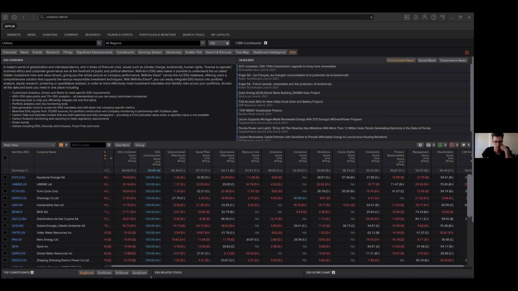The other possibility is that you have selected corporations already, maybe based upon ESG, and then you simply download the data into Excel, as I've shown you the last time. Should I show it again?